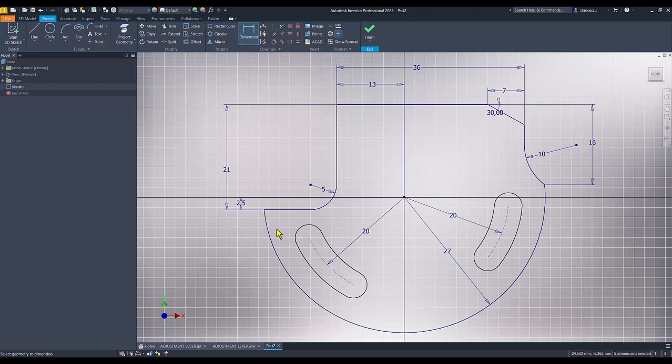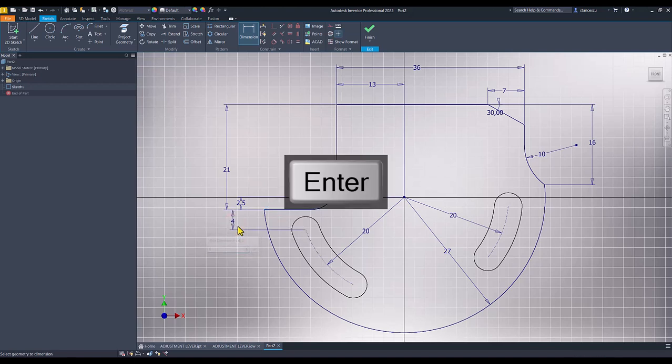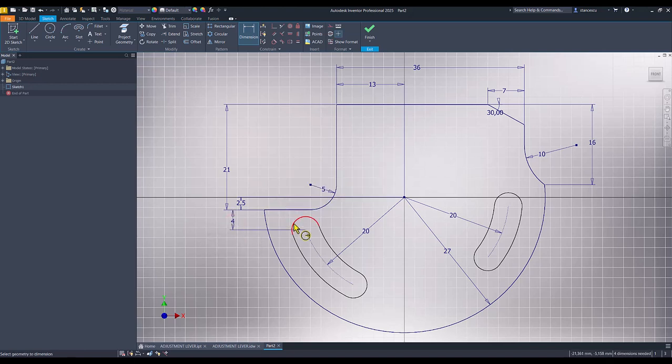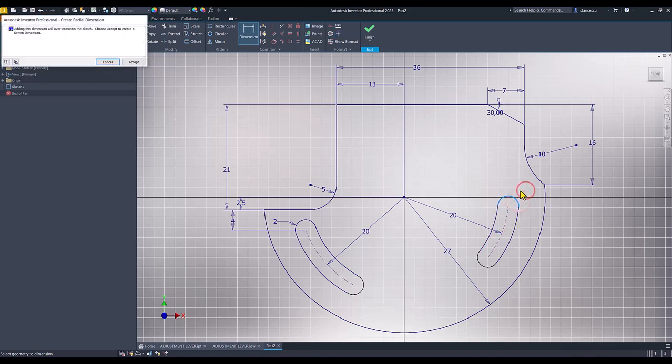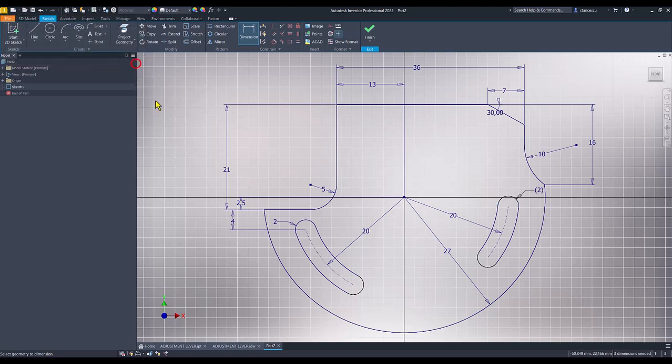Dimensions now. This is 4. This is 2 millimeters radius. Here 3. Oh, something happens with this because the radius is the same.